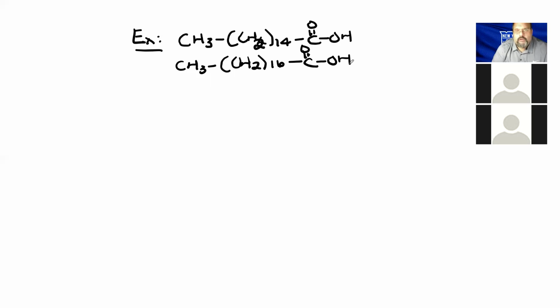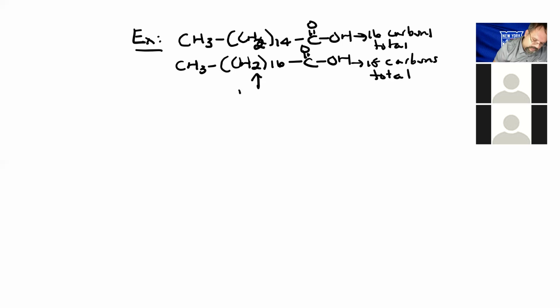Here, what are we looking at? We're looking at two saturated fatty acids whose difference is in the number of carbons present. The top saturated fatty acid has 16 carbons total. The bottom saturated fatty acid has 18 carbons total. So how do you make a comparison between two saturated fatty acids? Well, as we talked about in the notes, for saturated fatty acids, the longer the carbon chain, the higher the melting point. So it's the one that has 18 carbons total that would have the higher melting point.